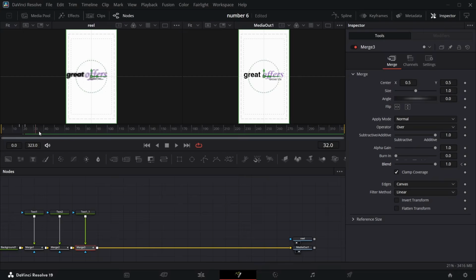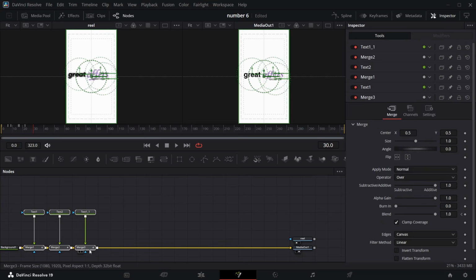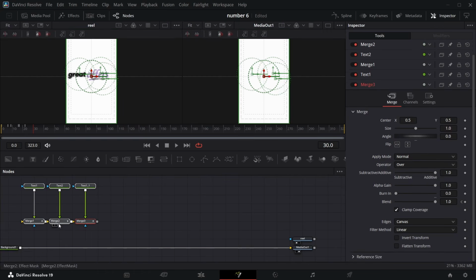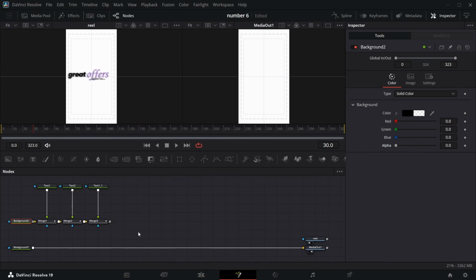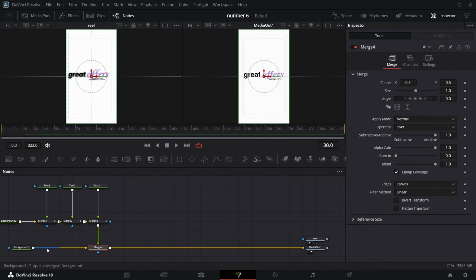If you look at it now, we have to make it move. We can't add a transform node here. If we add a transform node here, it's going to make the scene move with the background. So what we're going to do is we're going to select these 3 texts and the merge node, hold down shift and disconnect them like that. Then you get a background node, take the alpha value down to 0, connect the background node to this merge node and connect this merge node to your background.